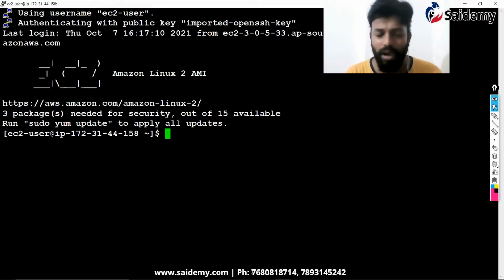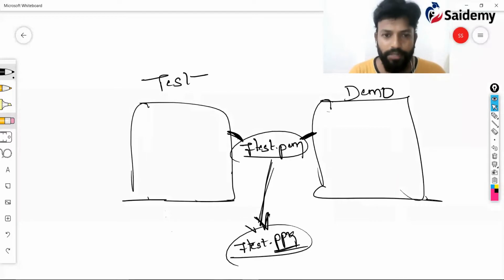You can use anyway. Ultimately, these are the windows through which we are entering into our machine. You can enter through any door. Ultimately, what you are doing matters, not through which door you are entering. Got it? That's it. So mostly we use PuTTY and MobaXterm. Browser based, rarely we use, but you should know. Okay. That is one thing.